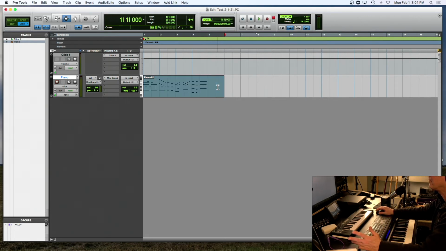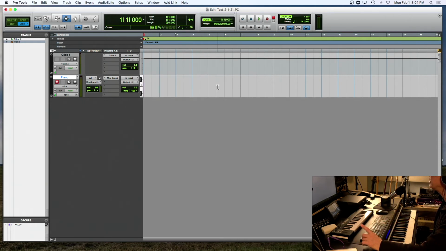Very simple. Now, for those of you that can't play keyboards really well, and having a basic understanding of how to play keyboards is very, very important in this subject, but you can get through this class without it. I had a student who didn't know anything about music except that he loved it, and I got him through the class. That was a year and a half ago. He did very well.